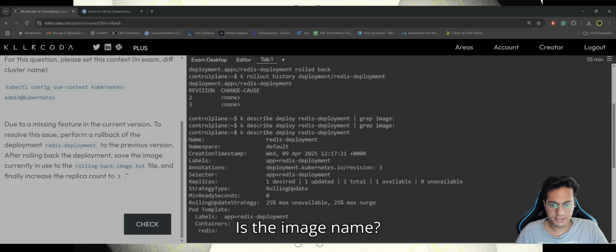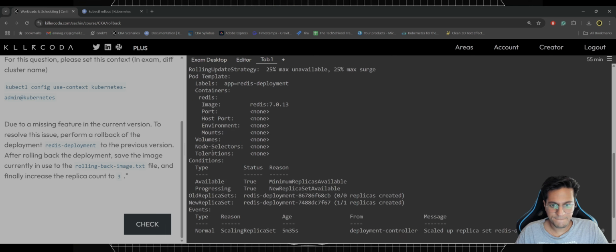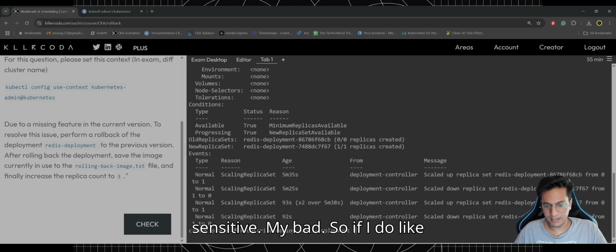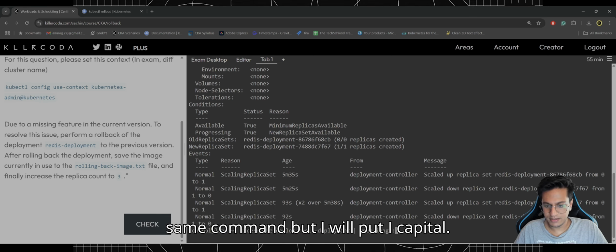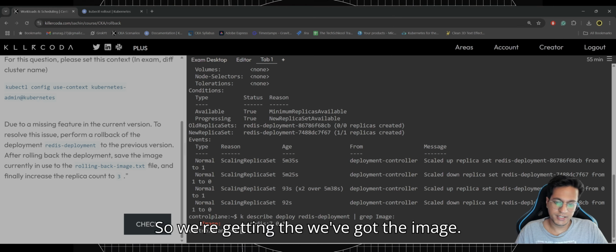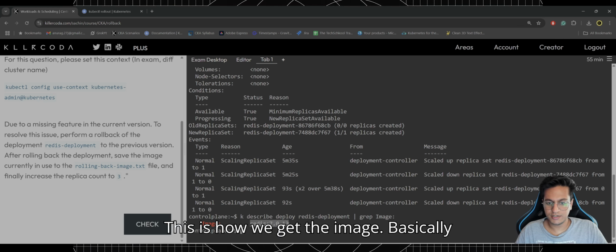I think it is case sensitive, my bad. If I do the same command but with a capital I, we've got the image. This is how we get the image.